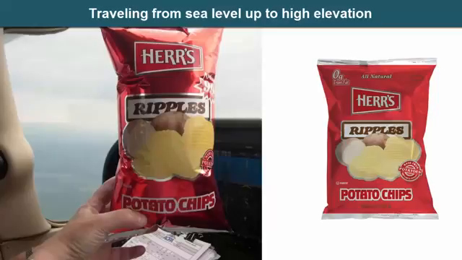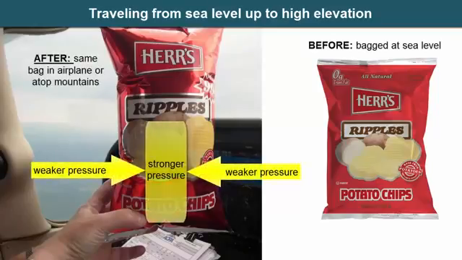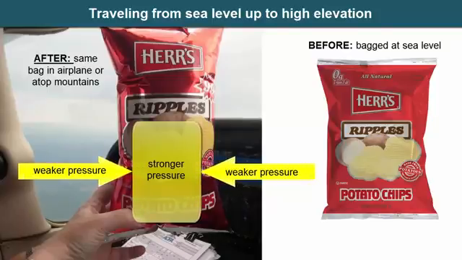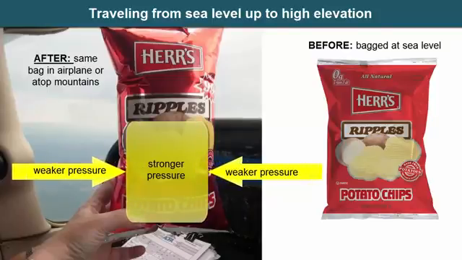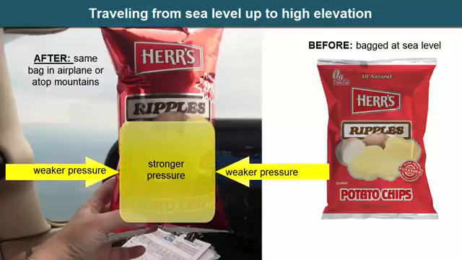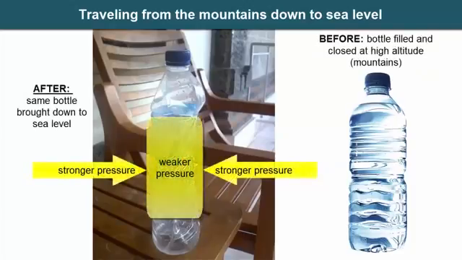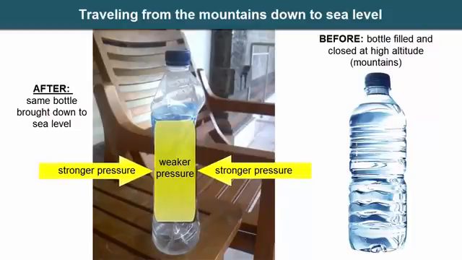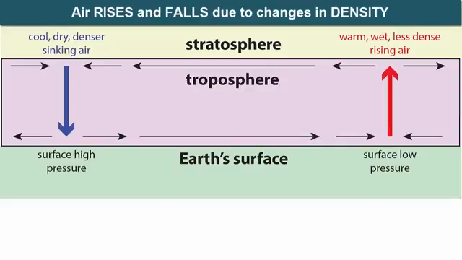That way, the pressure of the air inside matches that of the air outside, and the bags or bottles retain their shapes. When we carry potato chips that were bagged at sea level up to the mountains where the outside pressure is lower, the inside pressure is now much greater than the surroundings, and the bags expand and can pop. Similarly, if we fill a water bottle in the mountains and then bring it back to sea level where the air pressure is higher, the bottles will compress because the inside air pressure isn't great enough to withstand the outside air pressure.